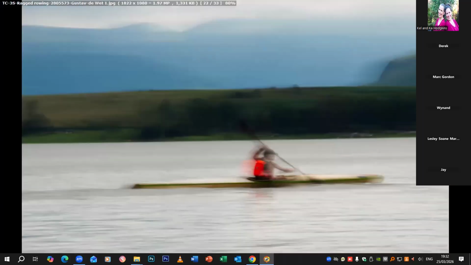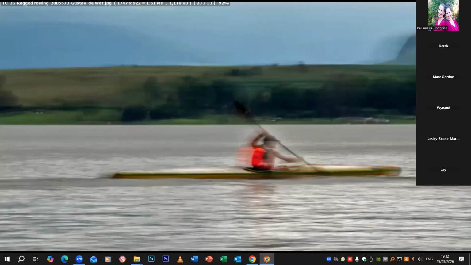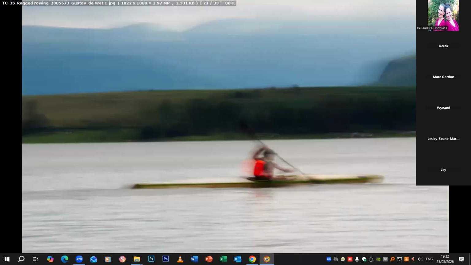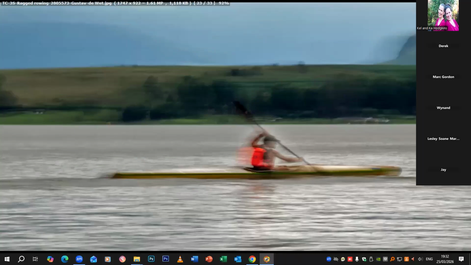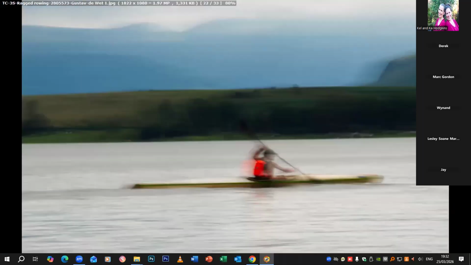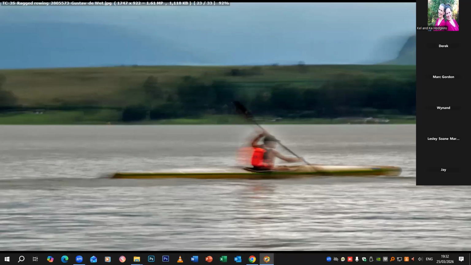If you look at the trees in the background, look at them there. Look at the water, much better here, and look at them there. You see water here. And also the thing that bugged me here was this rower looks as though he's rowing uphill, whereas I've leveled those horizons and made it look as though he's on flat water. So that's all I did there.